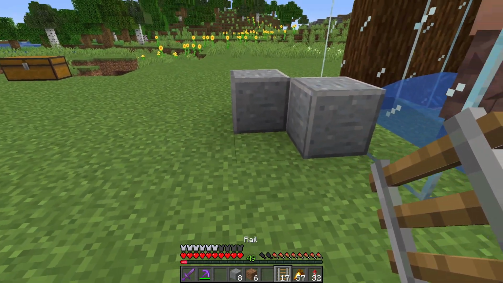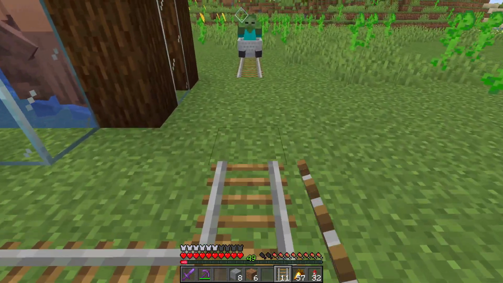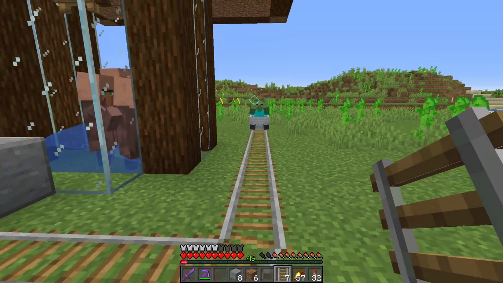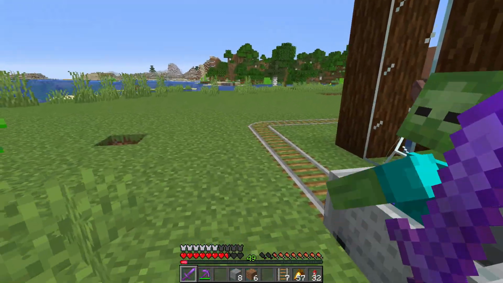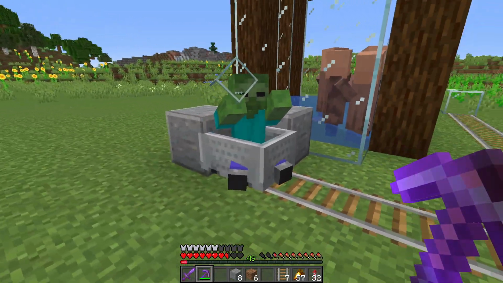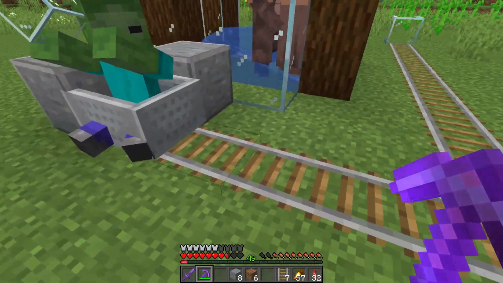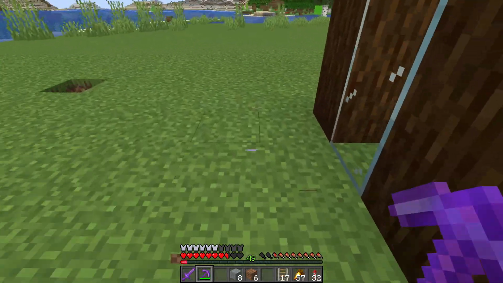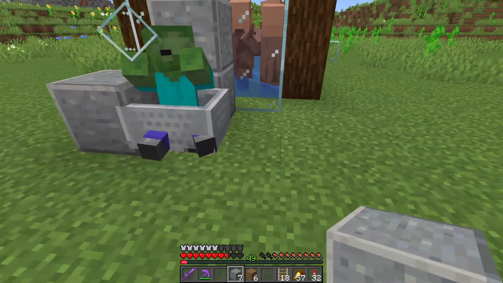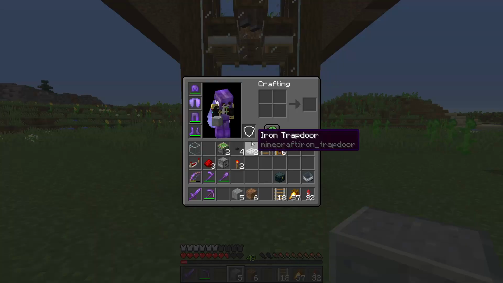And then you are going to run your rails, making sure that they are 3 long like so, and then run the rest of them down to wherever your zombie is. Now we're just going to push our zombie in place, and the reason we want that is we want the minecart to be sitting this direction right here. We do not want it to be the opposite way. Now we're going to remove these rails because we are done with them. And we're just going to place a solid block and another 2 solid blocks right there just to enclose this guy.